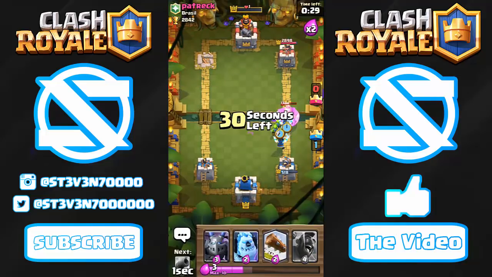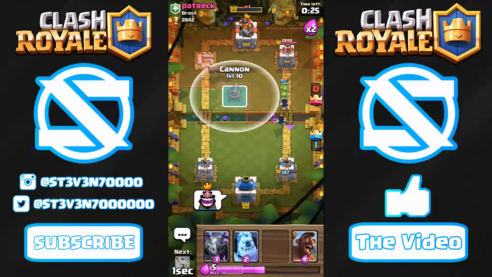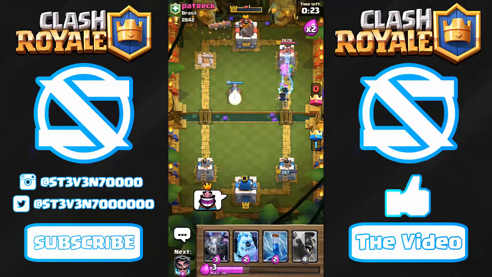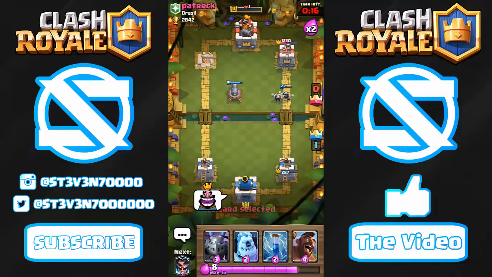I'm probably not even going to take the 3 crown because I don't really need the extra crowns. I already got my crown chest already, so it doesn't really matter. Let's drop a cannon right here. Just BM him a bit more. I also got the zap up. I'm probably just going to use it pretty soon, but I just love spam taunting Royal Giant users.